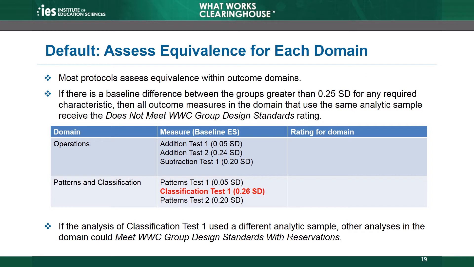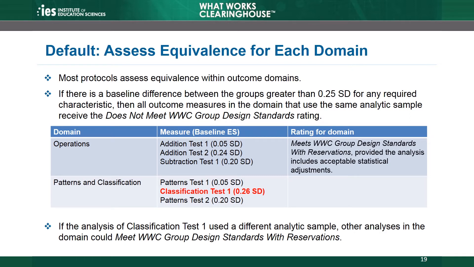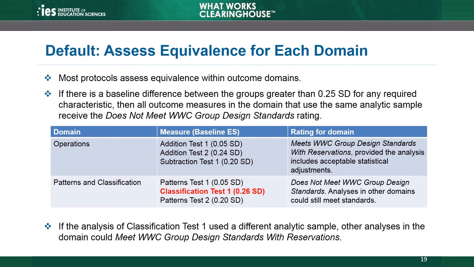In the example illustrated here, a study examined outcome measures in two domains: operations and patterns and classification. In the operations domain, none of the baseline differences are greater than 0.25 standard deviations, so analyses of outcome measures in this domain could meet WWC group design standards with reservations, provided they include appropriate statistical adjustments for an acceptable pre-intervention measure of the outcome. In the patterns and classification domain, one of the measures — Classification Test 1 — has baseline differences greater than 0.25 standard deviations. Because of this, analyses of all outcome measures in the patterns and classification domain would receive the does not meet WWC group design standards rating. However, analyses in other domains can still meet standards.